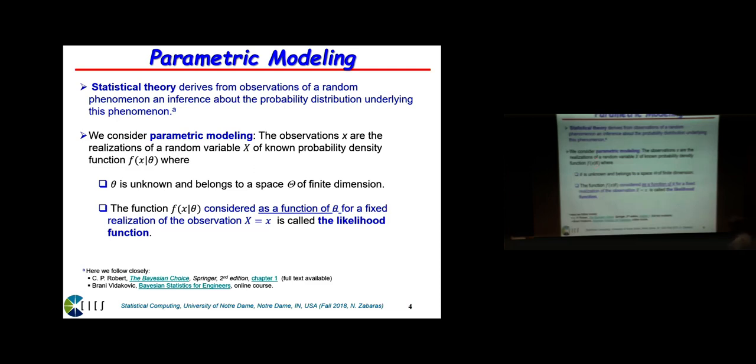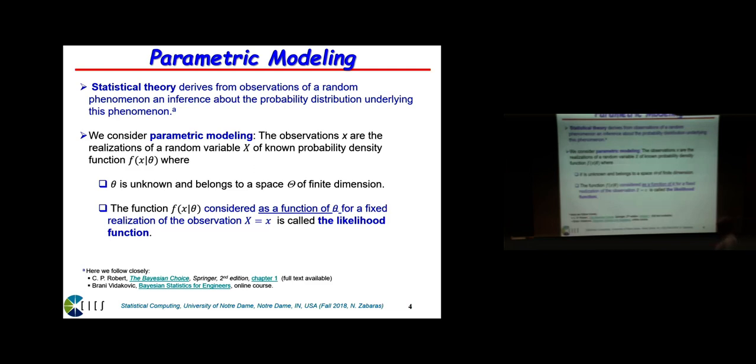This function f of x, which tells us where the data are coming from, is called the likelihood. If this is, say, a Gaussian model and theta are the mean and the variance, then that Gaussian model is our likelihood function. I will elaborate what the word function means, but the word likelihood means it tells you the likelihood of observing the data that you have at hand. So it's the probability of the observations, but we will change the interpretation shortly to define it as a function of theta rather than as a probability.